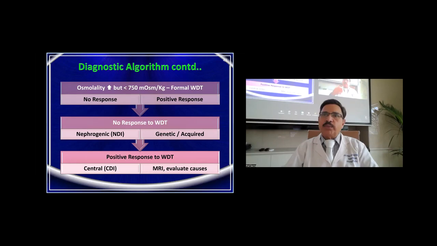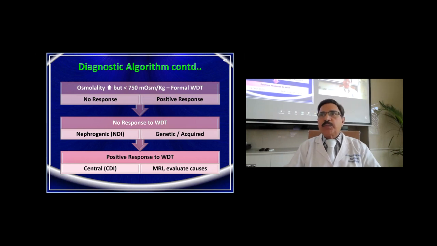The moment you put him on treatment, his urine volume will come down, his quality of life will improve. For nephrogenic diabetes insipidus, usually it is genetic, very small proportion acquired. They don't respond to exogenous vasopressin as the other group, the CDI, respond. But however, you can still try to reduce the symptoms and reduce the urine output. Some amount of action may be there. You can give exogenous vasopressin, but it is not usually very effective.